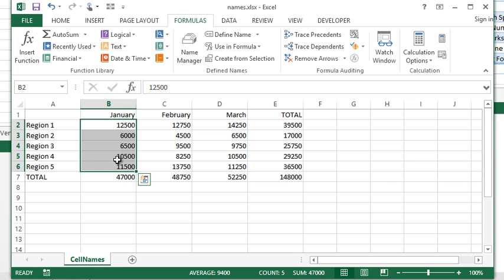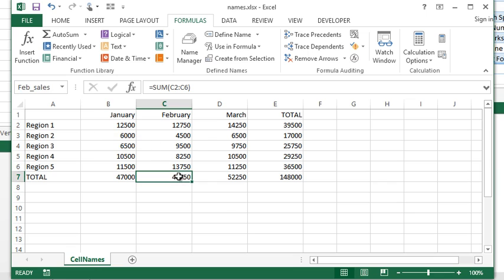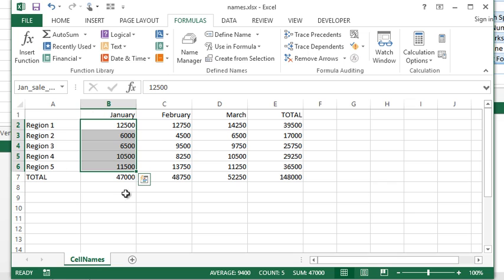So I'm going to go ahead and select those details. And then in the name box, I'm just going to click. I'm going to type the name I want to use, Jan Sale Details. And when I hit enter, it applies that name. We can double check this just like we did when we were doing individual names in the previous video. We can click the drop down. My name is there. There's my Jan Sale Details. If I choose that, it goes and highlights that range. So applying a named range is the same way as how you would do an individual cell.